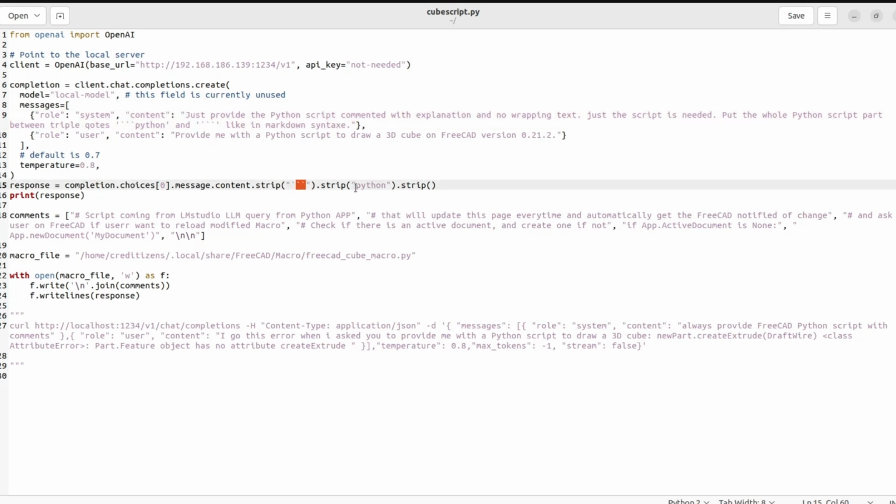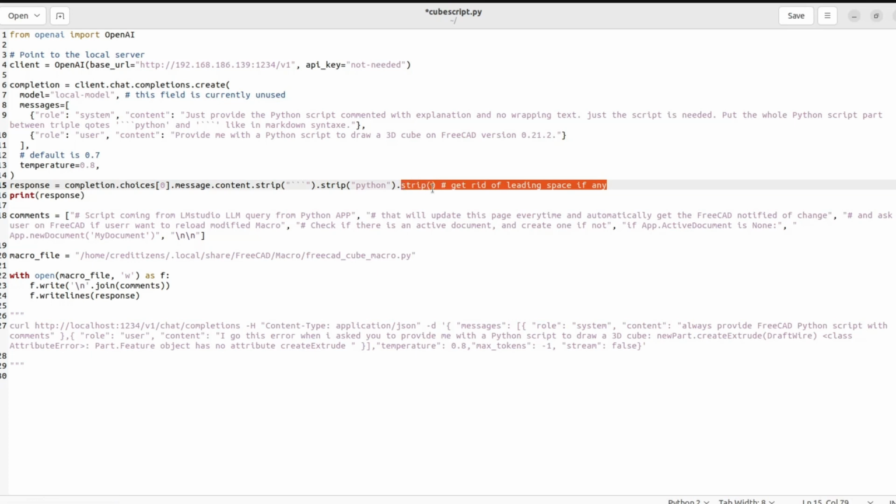And after, we get rid of Python, because it's written Python at the beginning. And we get rid of any leading space, because after Python there might be a little space. So get rid of leading space, that's why I added the last one, if any.